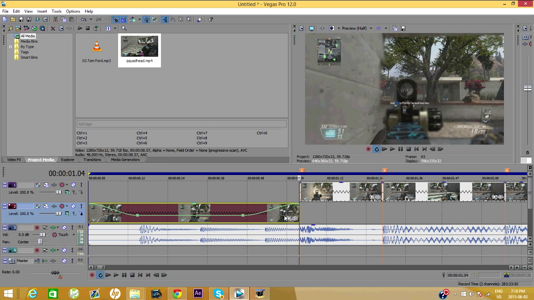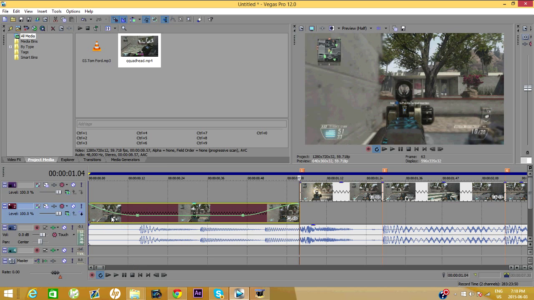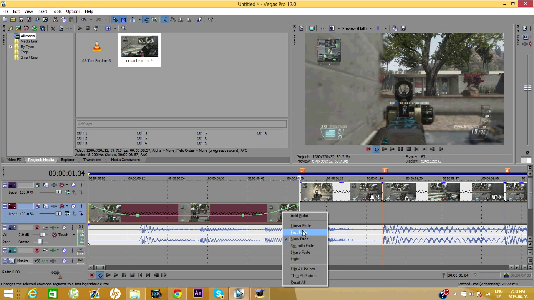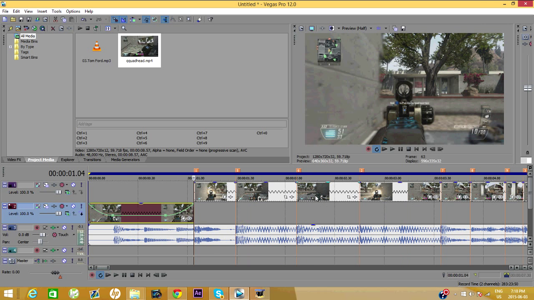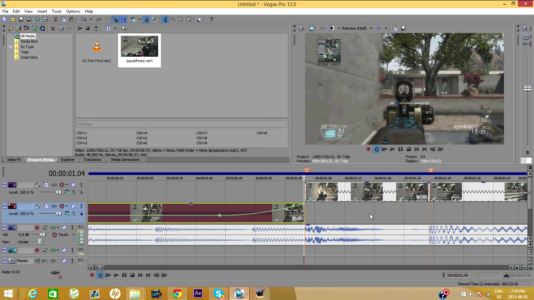And now you have this, but it's not good enough, so you want to right click the first little slope. Oh, my bad. And you want to make it fast fade, so it kind of has a curve. And then here you want to right click the second slope to the end and make it a slow fade, because otherwise if you do a fast fade it'll look like this, and that's not really good. So we're gonna go with the slow fade, and it speeds up, slows down, and speeds up, and that's what really gives it the jump sync feel with the beats.